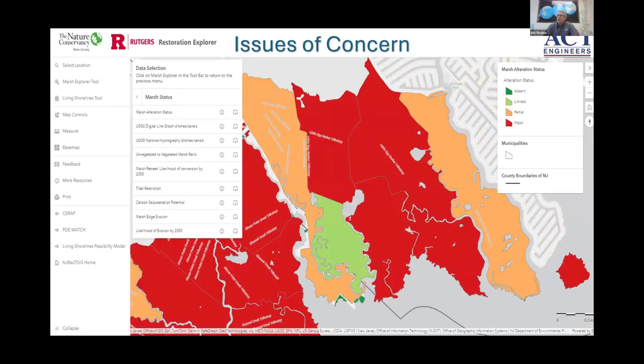And again, Rick talked about this earlier, and when you look at the aerials, and I actually don't know that I have an aerial of this in the slide deck, I think you saw it earlier in Rick's presentation, what you'll see is there are some areas of this marsh that have been left alone through the years, and they are in much better shape than the ditched and the ponded areas of the marsh. But if we're doing a study, maybe that unmanaged area of the marsh becomes our baseline, as we're comparing data.